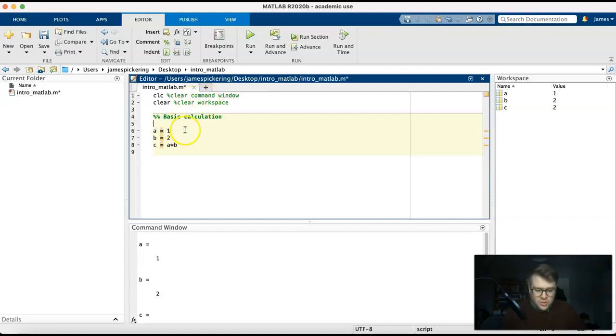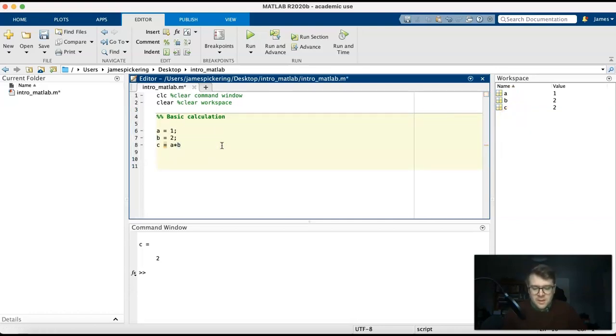One thing you also notice is that A, B and C are all appearing in the command window, which is something that you might not want. So you can put a semicolon at the end of A, B and C, and then you can just see your result for the calculation you've undertaken for C. If I click run, we notice C is the only variable appearing, which is the product of A and B. So that's what I wanted. And you can see in the workspace, all the variables are still appearing as you would expect.